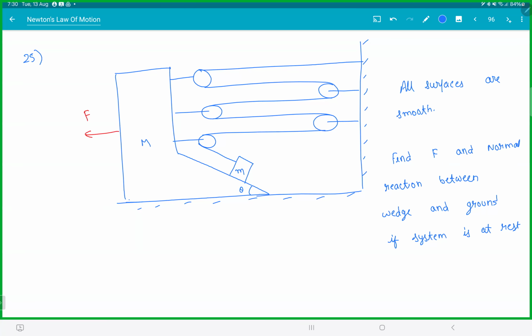Now, remember the first step I said: choose your system and draw your FBD. You know why I keep writing those steps to draw an FBD, steps to solve and everything? When you go to an exam, you see a question, you blank out. You're like, what? Oh, it looks so big. When you know the steps, whatever the question, don't worry, you start drawing an FBD. The moment you draw an FBD, you will see something there. Rosa got something.